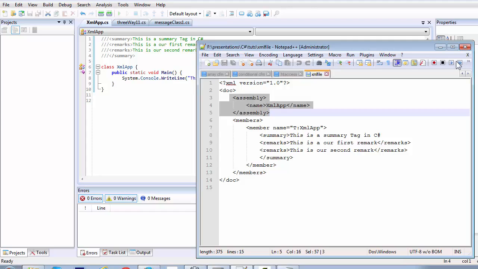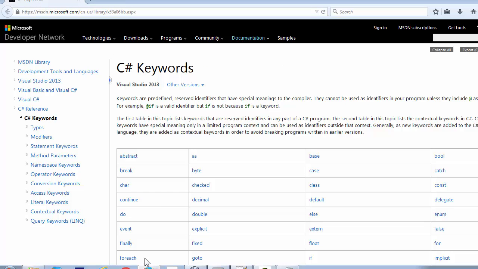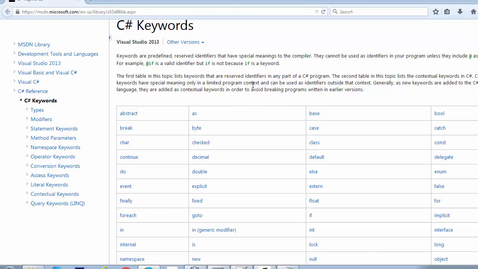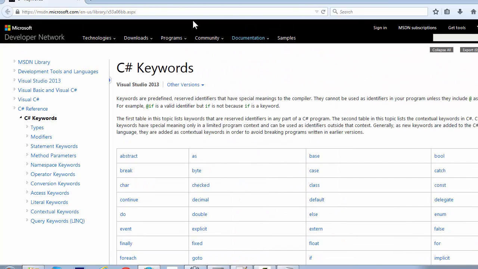Now the next thing that we'll be looking at is the C# keywords and the C# reserved words. They are basically the same thing, but there is a difference between them. Now what are C# keywords? You can find this page on msdn.microsoft.com.